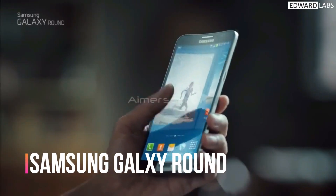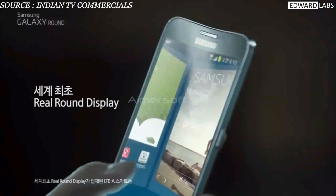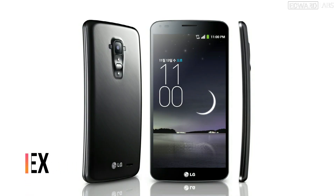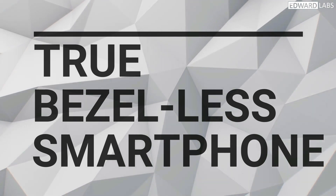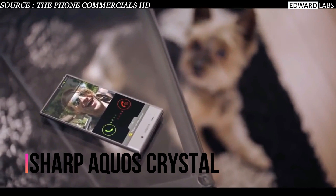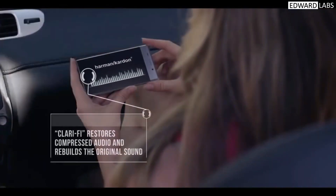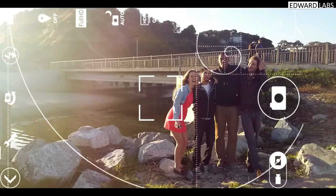Even famous manufacturers like Samsung tried to introduce new concept smartphones. The Galaxy Round was one such experiment by Samsung — these smartphones had a curved display. The LG G Flex was also one such smartphone with the same concept. Sharp also tried a new concept of bezel-less smartphones with the Sharp Aquos Crystal. These smartphones actually had thick bezels but still tried something new that others didn't. This smartphone's design was unique and beautiful.